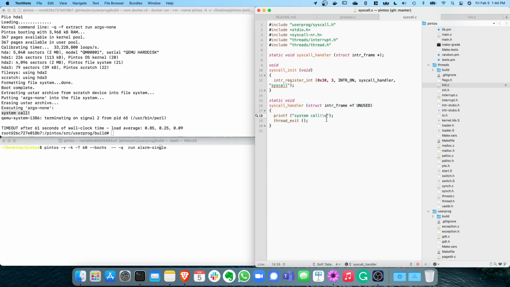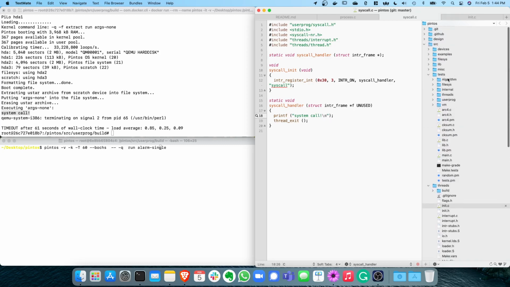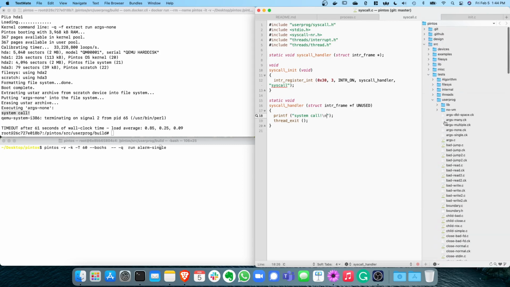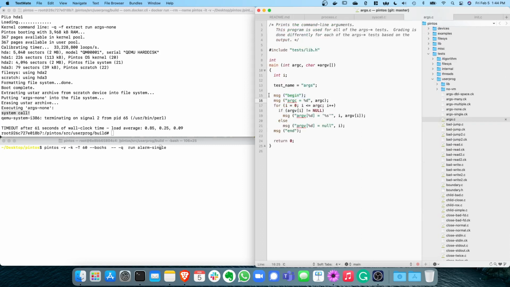So we have PintOS executing a user process, but as the user process executes, it needs to do things like, let's go back to args. Let's see, where is the test? User prog args. Most likely, it needs to print something on the screen, on the console. That means an IO interaction, so that means a system call, and there are others. And at some point it's going to exit, and it needs to tell the kernel, I'm terminating, and please clean up after me.